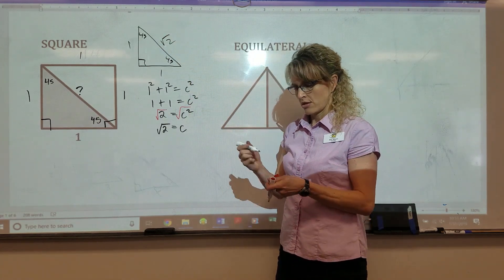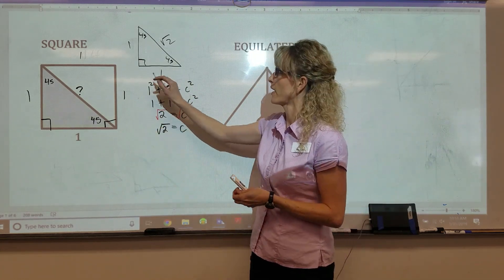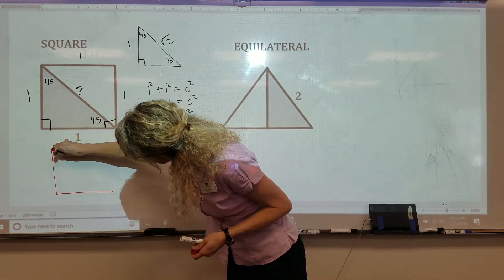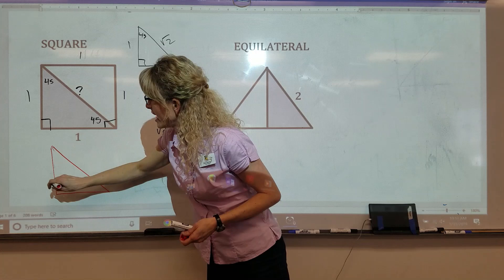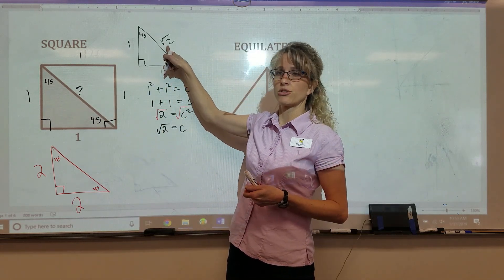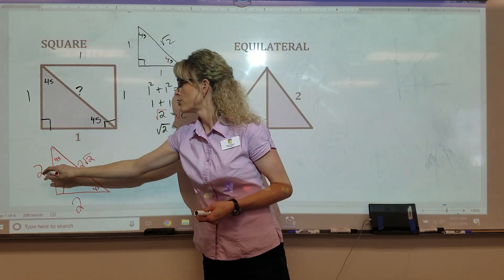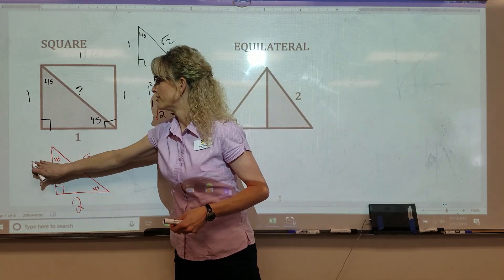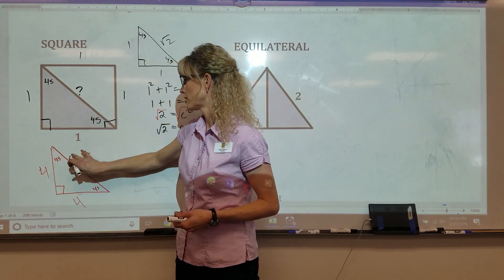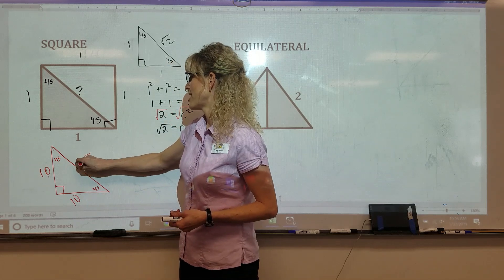Now, I want to pose to you this question. If I took this triangle here and doubled everything about it, I doubled the dimension of it, okay? So I made this twice as long. I'm going to draw it right down here. Pretend it's to scale. And now this is 2, and this is 2. I still have my 45 and 45. I'm going to double the root 2, but the way you double root 2 is you just 2 times it in front of it. So 2, 2, 2 root 2. Let's take this triangle and triple it. 3, 3, 3 root 2. Let's quadruple it. 4, 4, 4 root 2. Let's 10 times it. 10, 10, 10 root 2.